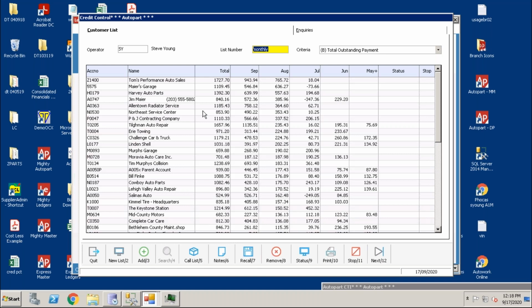Also stepping through the credit letter creation, where you can have standard canned letters and have Autopart provide you a list of accounts that you wish to provide detail to, and step through some more inquiries, and then some of the reports that I've built for these collection activities.